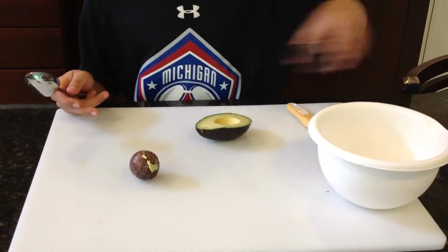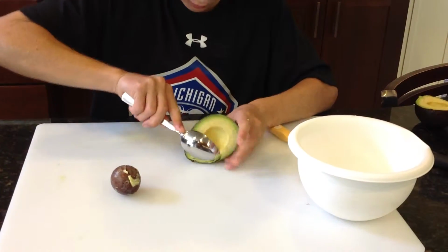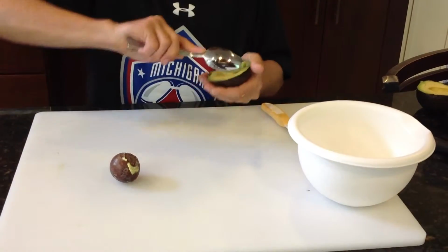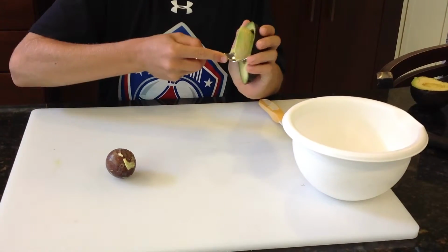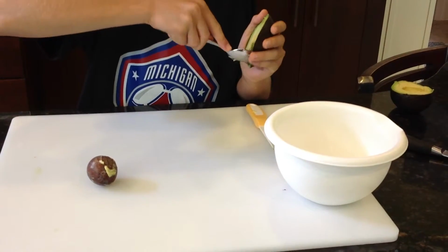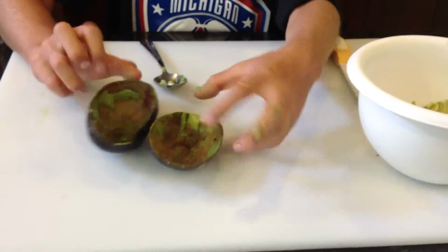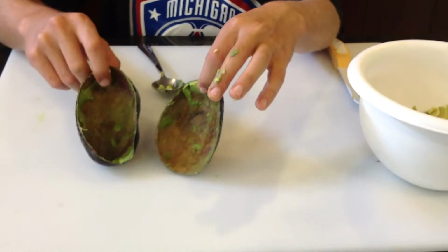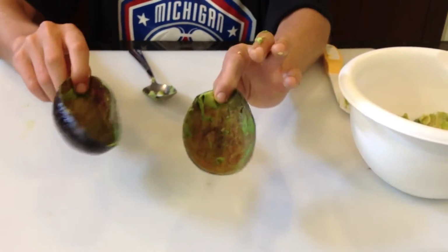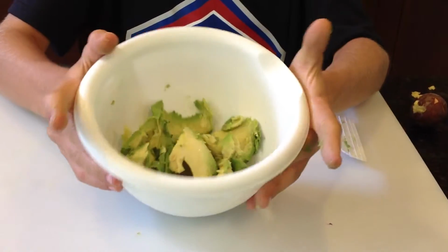Now, take one of your halves, take your spoon, and just dig it into the flesh. You want to get all of it out. When you have some, dump it in your bowl so that you can use it to make your guacamole. This is what your avocado should look like when you're done scraping the flesh. Repeat this process for all of your avocados. You should have a bowl full of avocado.